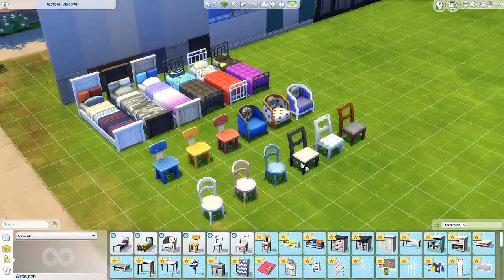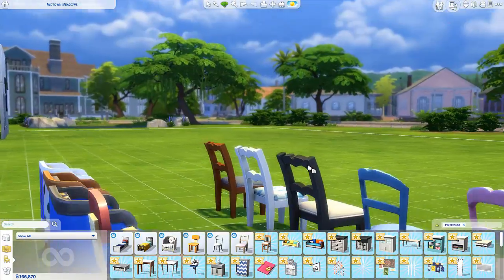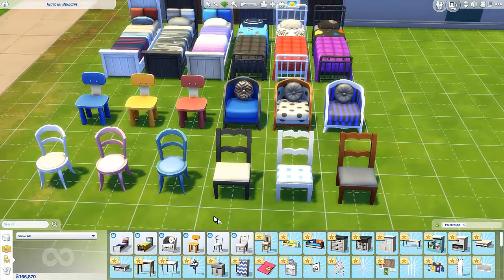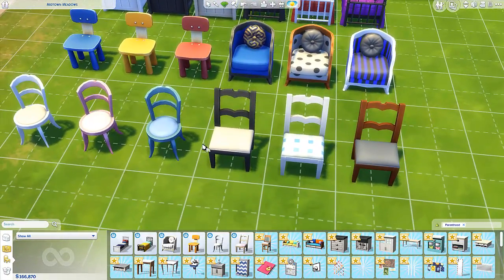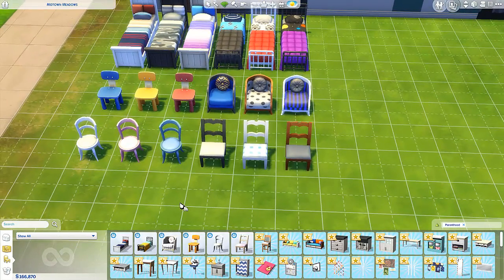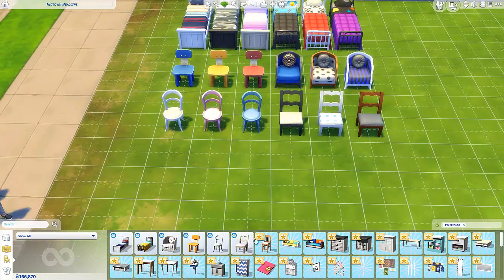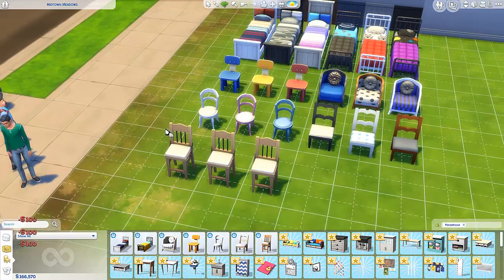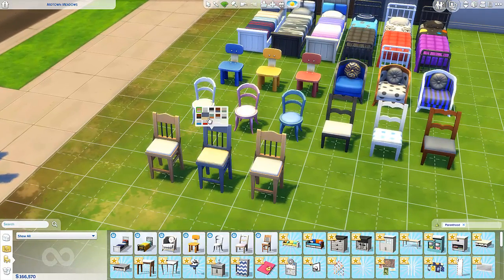The proportions are great. I love the thickness of the wooden frames, and I also love the cushions as well. I feel like it's very fresh, and that's not something that I usually associate with The Sims 4. Usually we get either extremely traditional or extremely modern, but these are very beautiful in a contemporary way, and I'm really loving that.